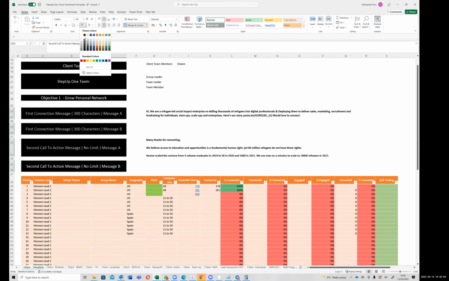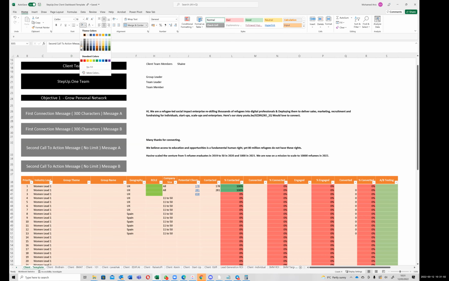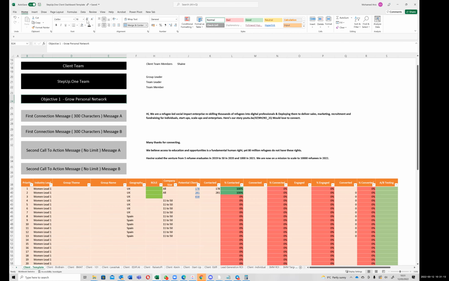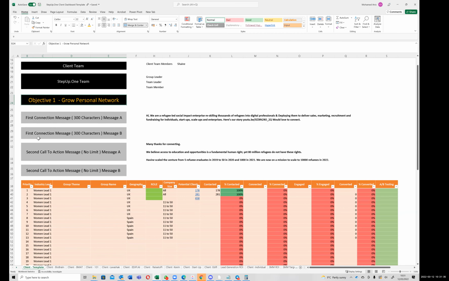We can try to color them slightly differently because we want the objective to stand out. So this is our objective. We want our objective to stand out. Maybe we can even do some way to make that stand out like this. Still not standing out. Must be like this, maybe, I don't know. Objective 1 is to grow. Okay.